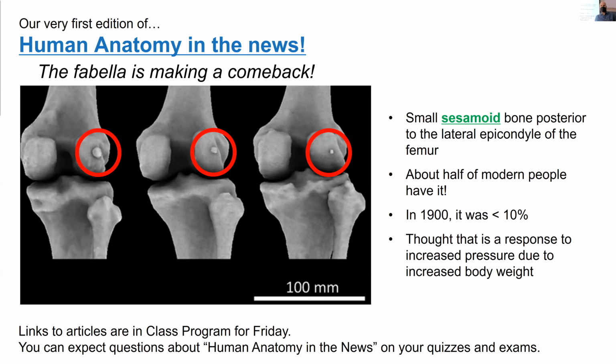The reason these researchers speculate that this bone is becoming more prominent is because, remember, I talked about bone development being in response to how those bones are used and in association with tendons and ligaments. It's not just a static, predetermined thing; these structures develop according to how they're used. They postulate that because people now have received better nutrition and are generally larger and often overweight, this creates more pressure on this particular tendon, and that increases the chance of that little bone developing.